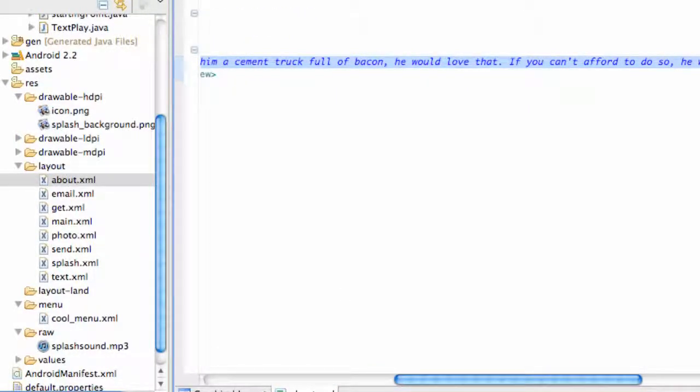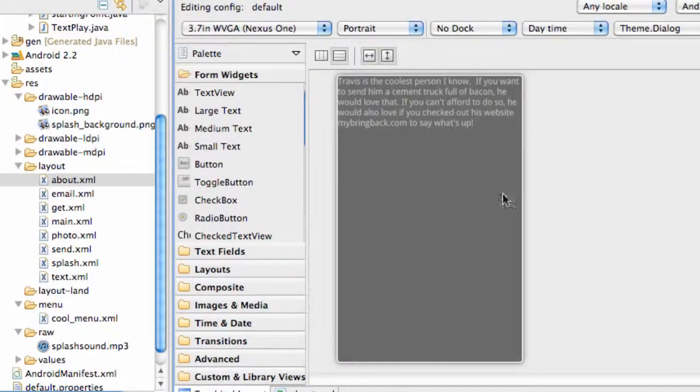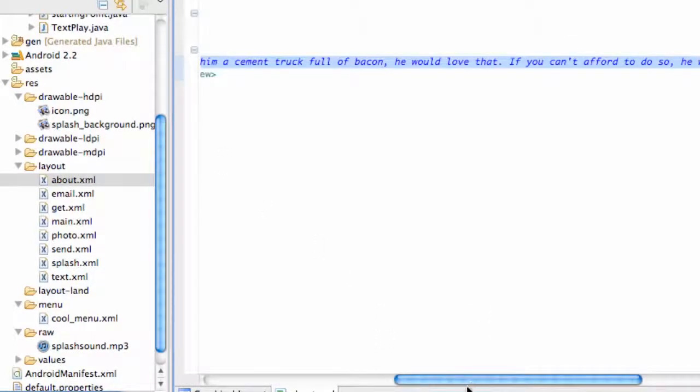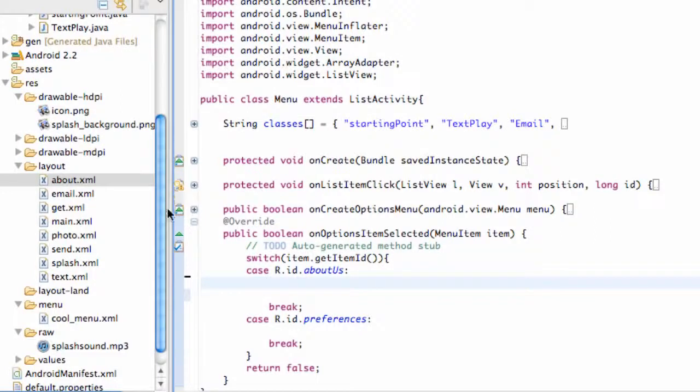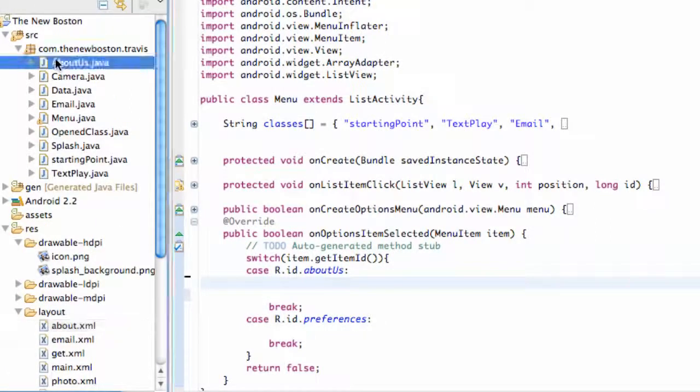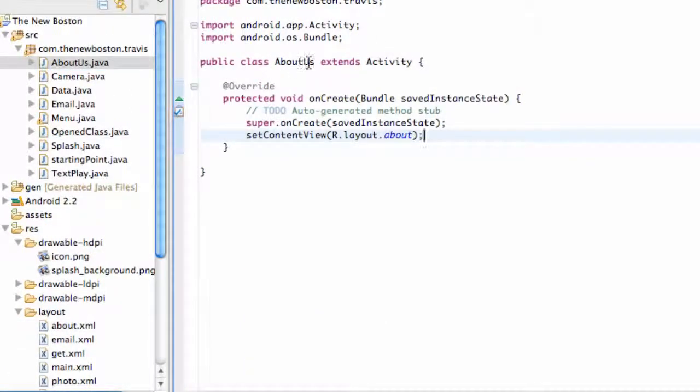For the most part, don't really worry about how it looks here because it's going to kind of wrap it and give it a theme. But just write some text, one text view, something simple that I believe you guys can do by now. I have a lot of faith in you guys. So just set that up, exit out of there, then create a new class called AboutUs, capital A, capital U, and set your text view to your XML layout that you set up, again extending Activity, and on create, set content view, set those up, get that reference going.